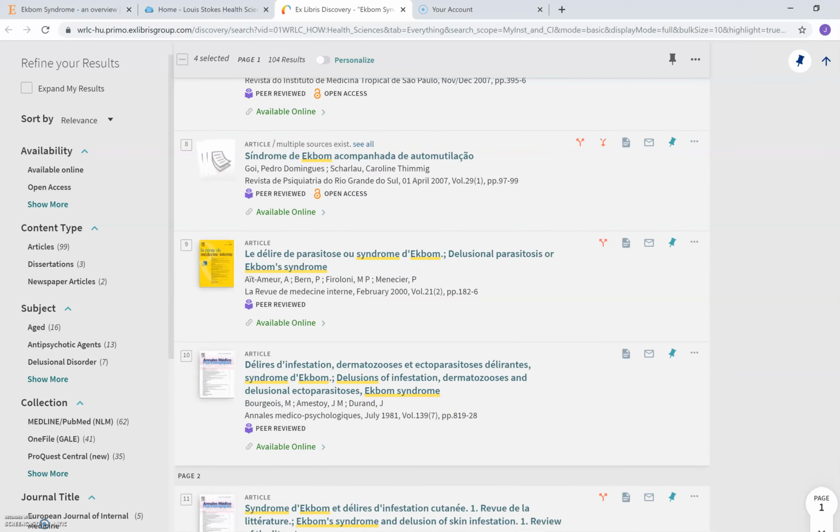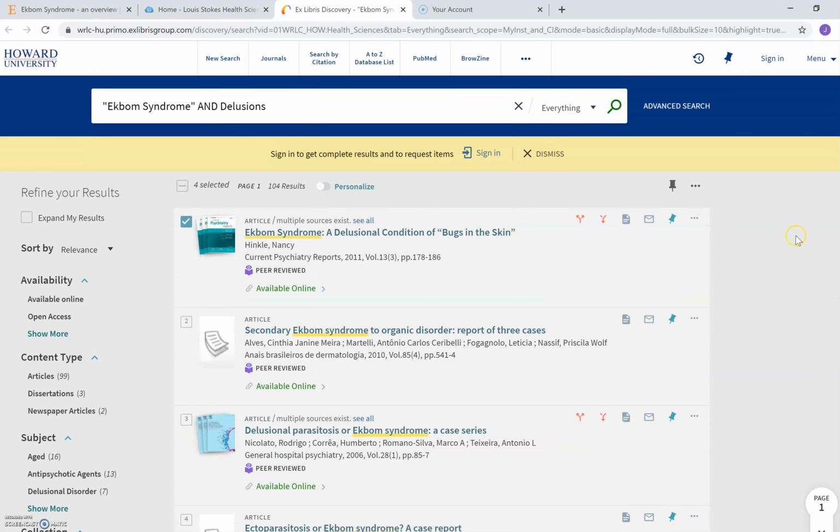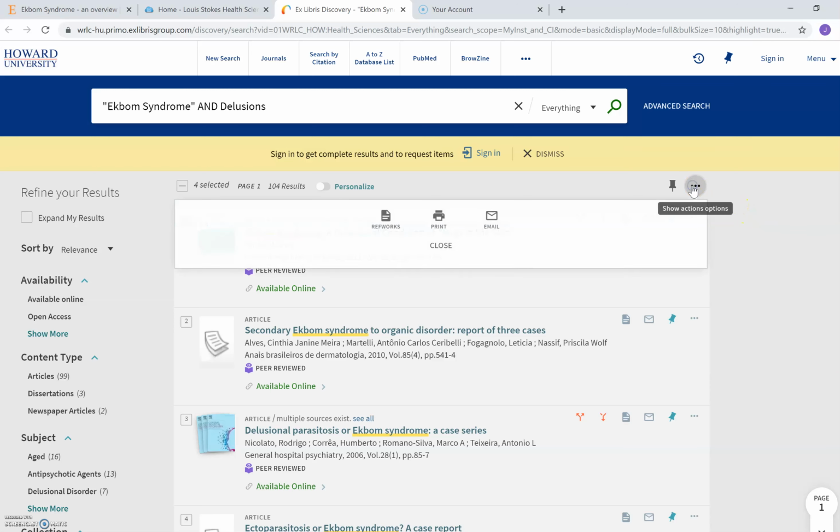So if we pause here for a moment, we can go back up to the top and we can send the citations, the records that we just selected, to our citation manager, which is RefWorks. This will allow us to collate all the citations that we have gathered in one centralized location, and it will allow us to produce more effective and accurate bibliographies for the literature review.